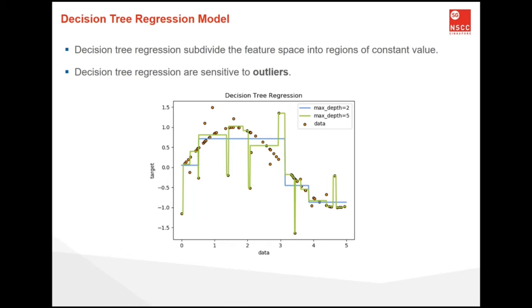If you look at this diagram, we use different decision trees to model the relationship between the data and target. You may notice one potential problem. And yes, the issue for decision tree regression is that it can be easily biased by outliers or those very extreme values. And we call this phenomenon overfitting. In order to solve this problem, we prefer to use random forest, which is an ensemble learning algorithm that combines many different decision trees and predicts the final output based on the average of each tree output.